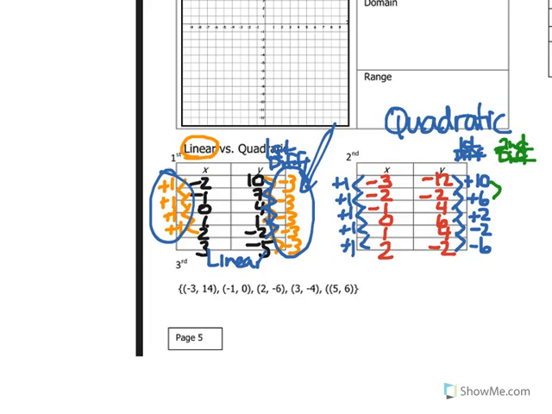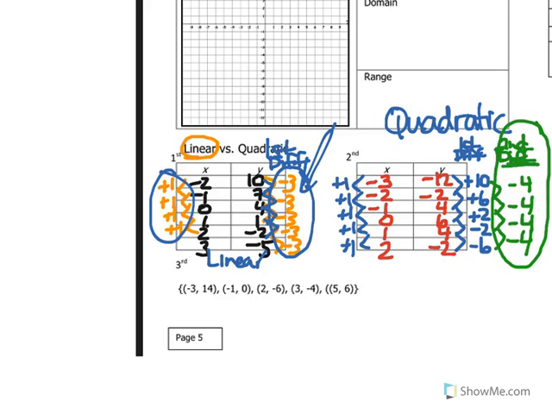And we start at positive 10 and go to positive 6, we've gone down 4. And when we go from 6 to 2, we've gone down 4, minus 4. From positive 2 to negative 2, we've gone down minus 4. And from negative 2 to negative 6, down 4 again. So this second difference is constant.